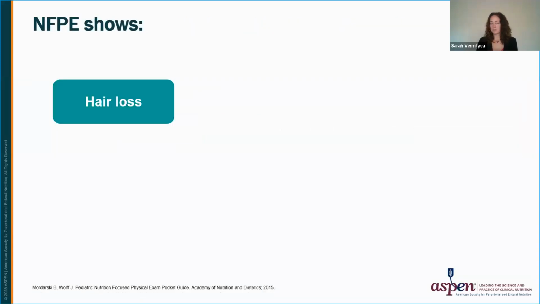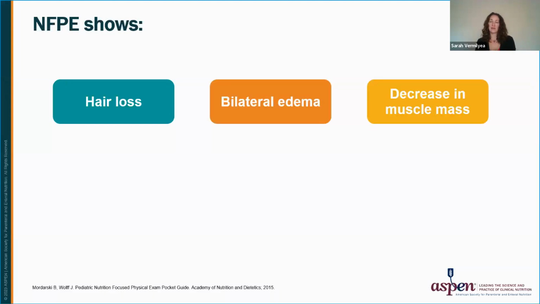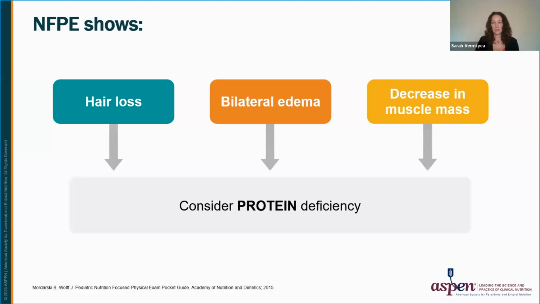Here's a couple of examples. If you come across someone and you're noticing hair loss, bilateral edema, and a decrease in muscle mass, that can be compared to the last time maybe that you saw this person, or per the report of the patient or the caregiver, or even compared to the documentation of the person who did a nutrition assessment previously. I found that amazingly helpful, is now that we're having more standardized documentation and language, that I can actually take my subjective exam and notice differences from someone else's. So here we might be considering protein deficiency.